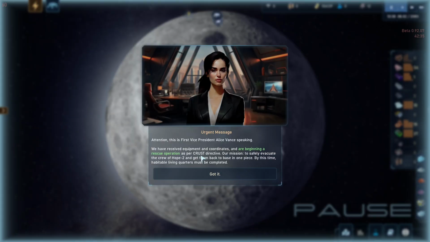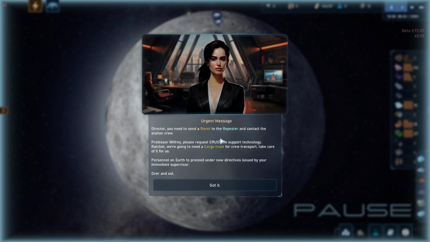Attention to the moon. This is First Vice President Alice Vance speaking. We have received equipment and coordinates and are beginning a rescue operation as per Crust directive. Our mission: to safely evacuate the crew of Hope 2 and get them back to base in one piece. By this time, habitable living quarters must be completed. Director, you need to send a rover to the repeater and contact the station crew. Professor Wilfrey, please request Crust life support technology. Ratchet, we're going to need a cargo truck for crew transport. Take care of it for us. Personnel on Earth to proceed under new directives issued by your immediate supervisor.